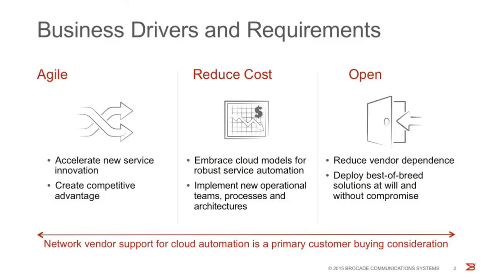With cloud networking, we want to bring the same operational model that exists today with data center compute and virtualization. So the key drivers here are agility, elasticity, scalability, cost reduction, openness. These are all key drivers that forced compute virtualization to go into cloud, and we're seeing that same operational model also come into the cloud networking and data center networking space.